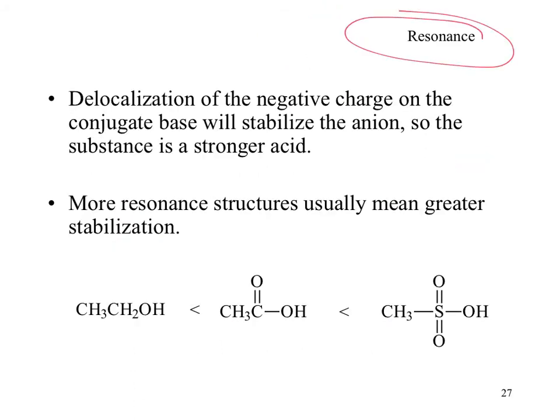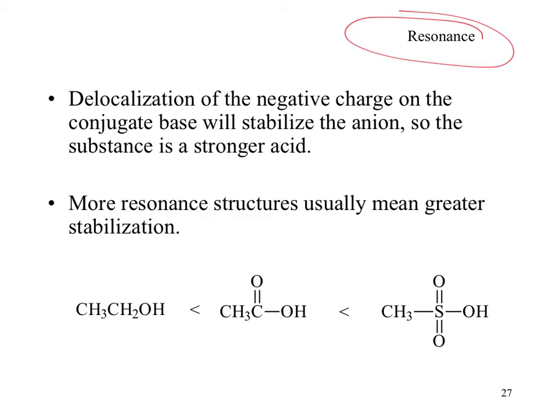Resonance is a very important concept that we have discussed in the past, and basically that means delocalization or smearing of electronic charge. Now, if that is existent in a certain conjugate base, automatically that would mean that it would be a very stable conjugate base. And so if your conjugate base is being stabilized by resonance, go for it by all means. That is going to happen, and that is going to be your more predominant and more stable situation right there.